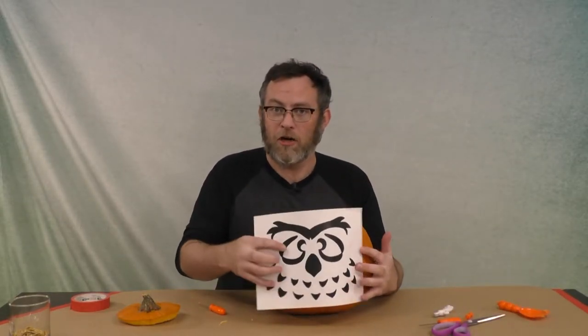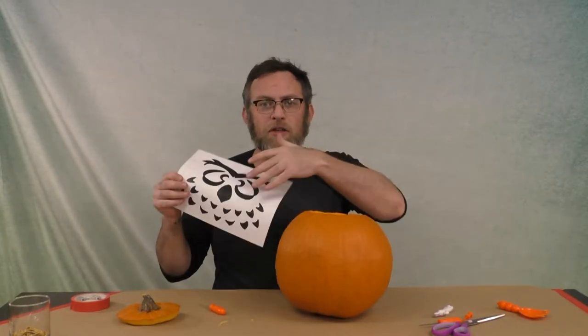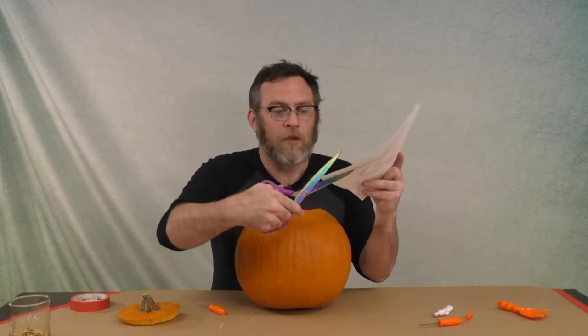Okay, now let's get ready to carve our image here on our pumpkin. Now, it can be a little tricky because we're putting a 2D design onto this rounded 3D shape. So it might be a little difficult to get that paper on there well. So what we're going to do first is take the paper and cut the edges.